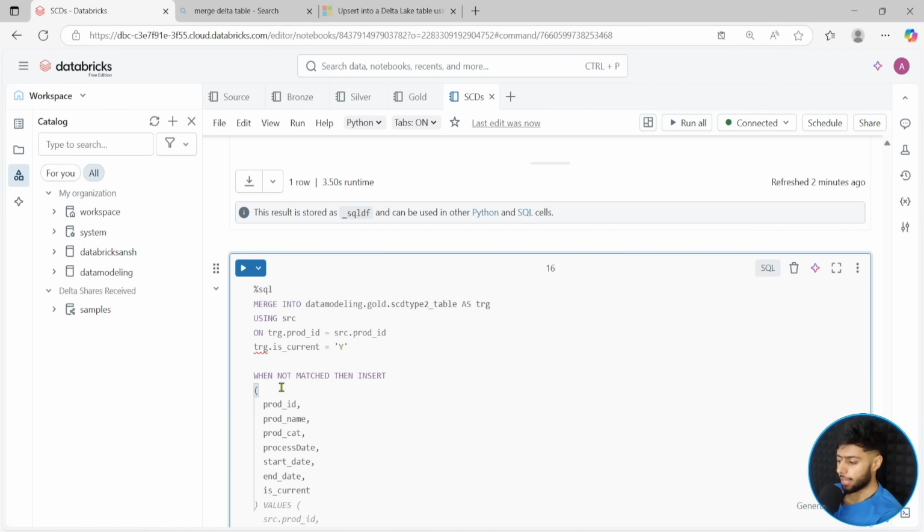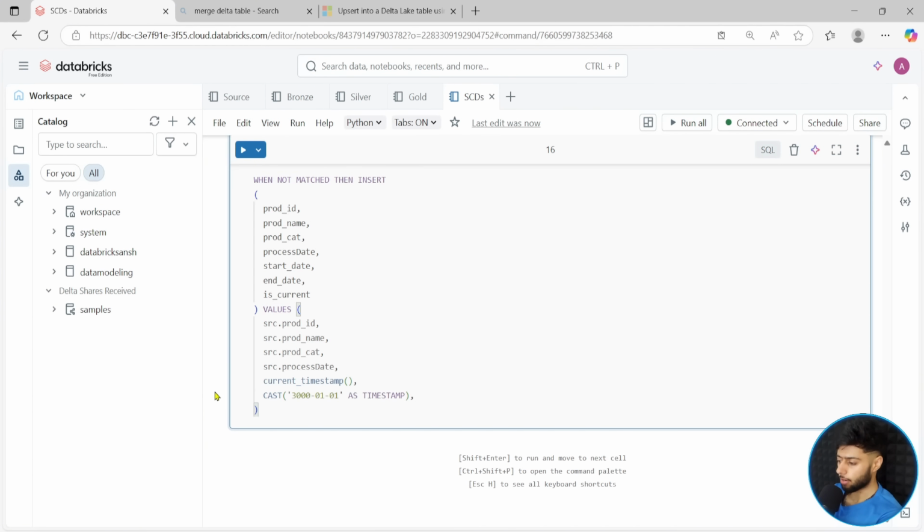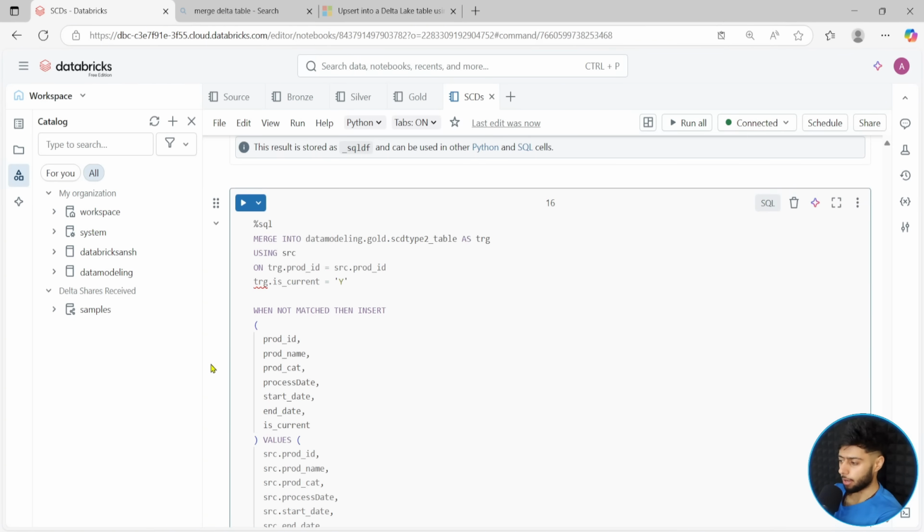Okay, then what will be the values? Obviously values will be product ID, product categories, and all those values, right? And actually we do not need to write this thing because we already have that column in the source dot start date, source dot end date, then source dot is current. Make sense?